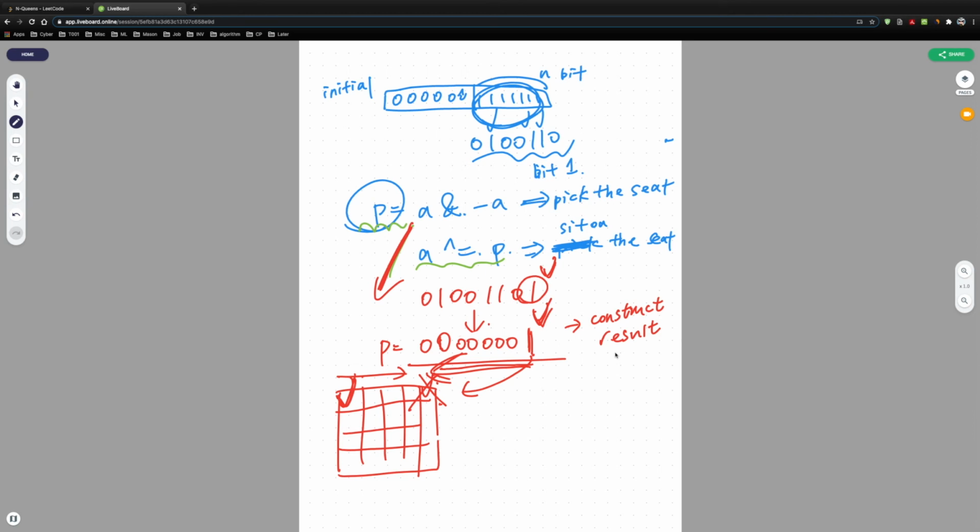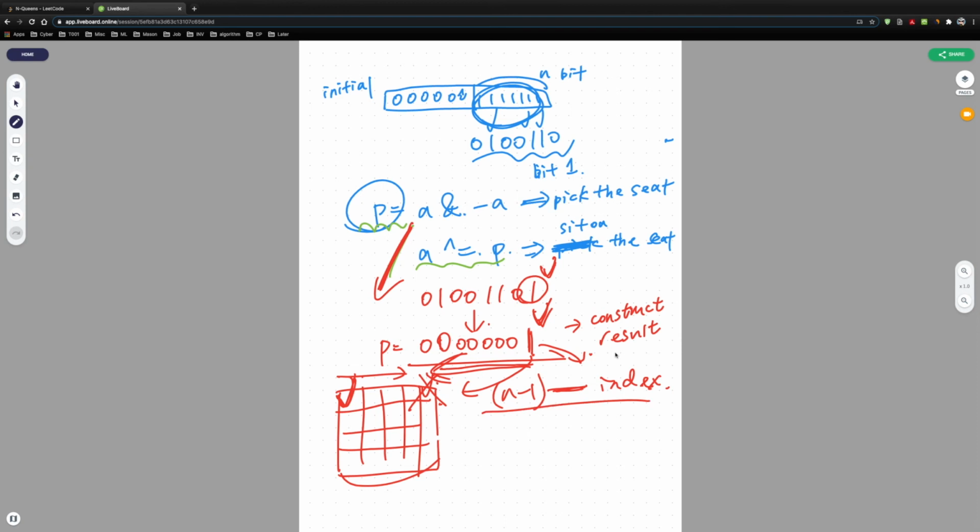However, this is very easy to calculate, because we just need to use n minus 1 minus this index in the bit. Then we can get which column we picked for our queen.